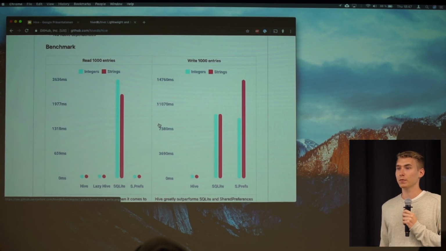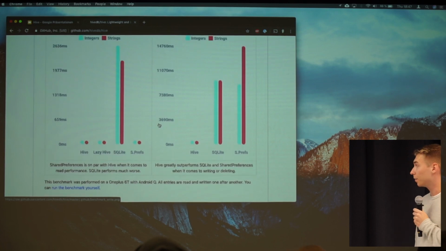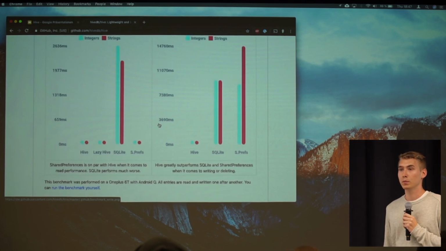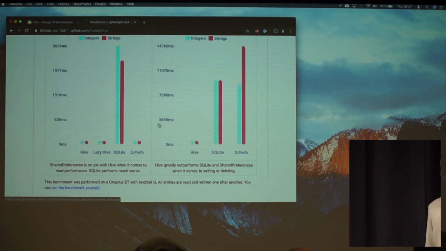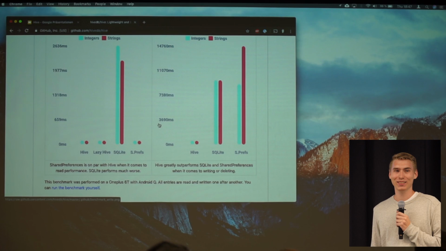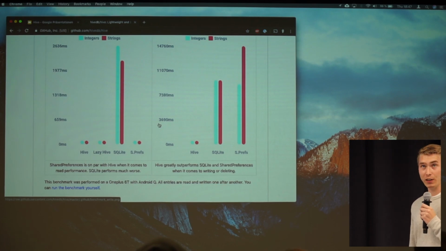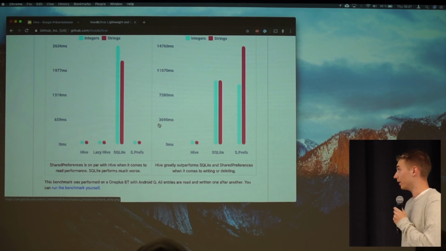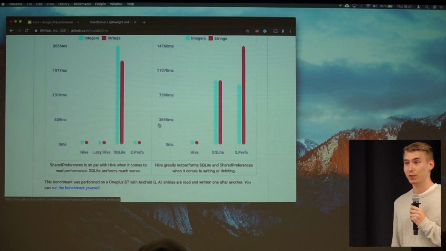These benchmarks, how many records are they? 1,000 records. Okay. And if you put 1,000,000 records in there? 1,000,000 will be much for both SQLite and Hive, but well, I didn't try it, to be honest. I just wonder where the advantage may get a little bit shorter. I wonder too, especially if you look at the shared preference write performance. It's really bad, and I didn't even think it was that bad, but apparently it's just slow.